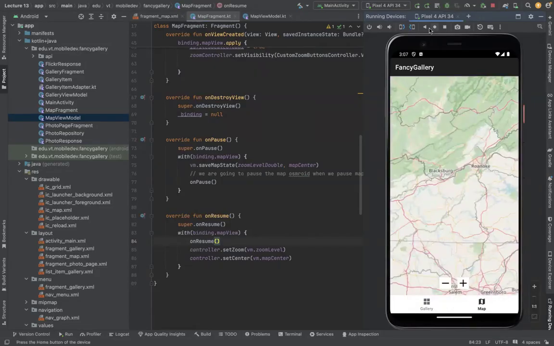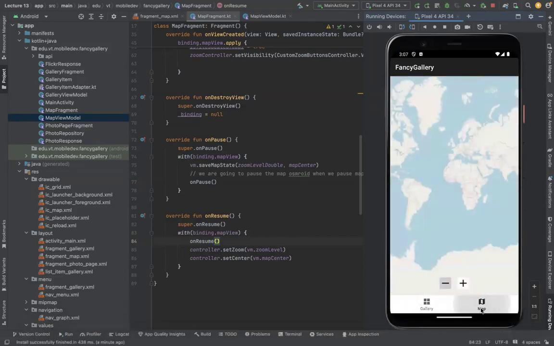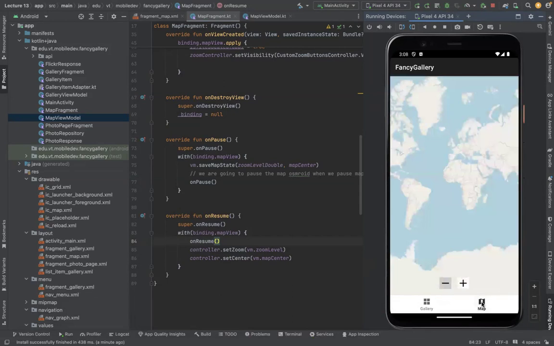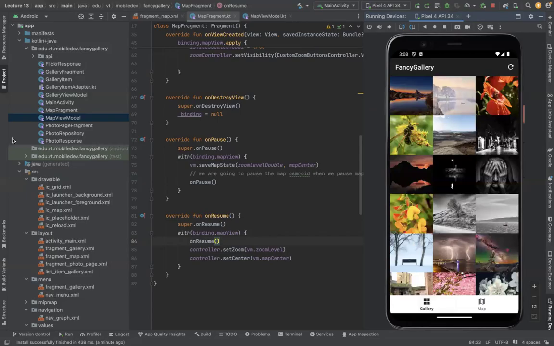And if you want to do something complicated, if I go back and I come back, then it went back, right? So if you want to keep it longer, even when you press the back button and it's removed from the back stack, what you want to do is store it in the database. We've already learned how to do the database. So if you want to make a more complicated app, it's not required. For this assignment, all you need to do is the map view model. But if you want to do something more complicated, please use the database and caching the database and all those things. We've already learned the StateFlow and Flow and MutableStateFlow and all those things. You can figure that out by yourself.